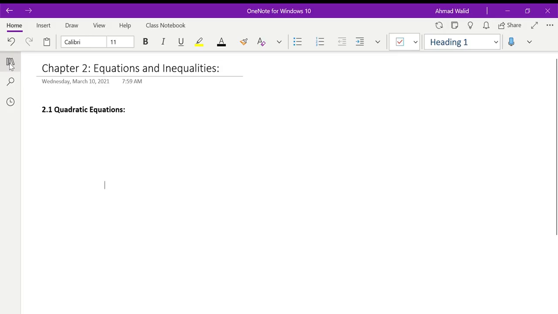As I mentioned in my video, in my syllabus, I'll start your book from chapter 2. Today we will cover section 2.1. Chapter 2 is about equations, a few types of equations that I will introduce here for you, and also inequalities. But let's start with the first topic, which is quadratic equations, correct?